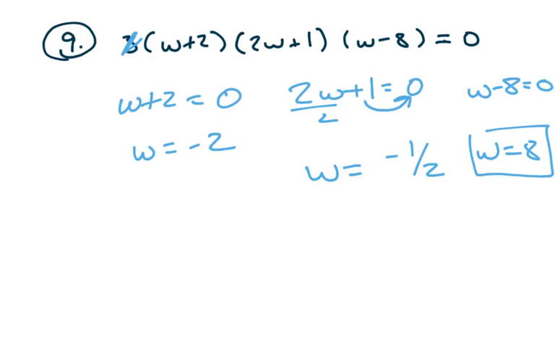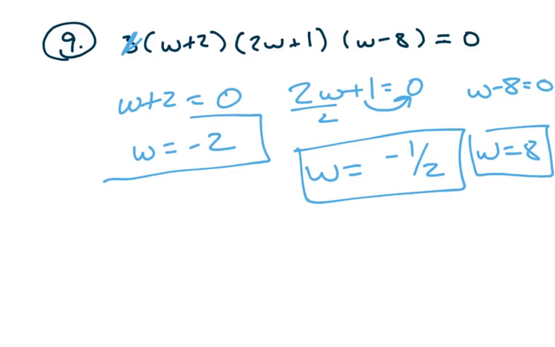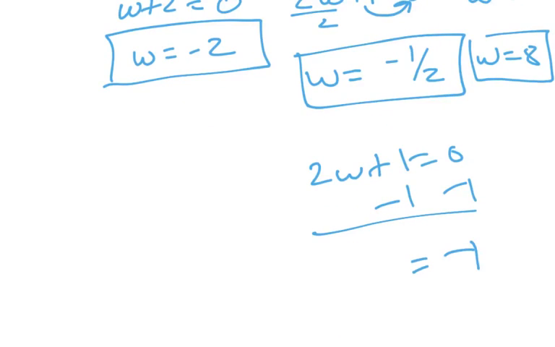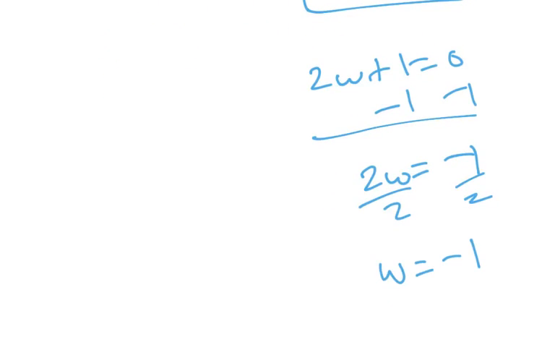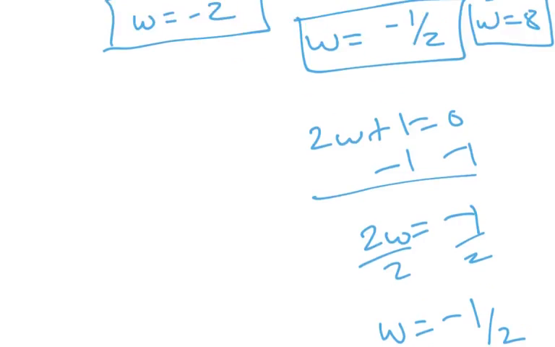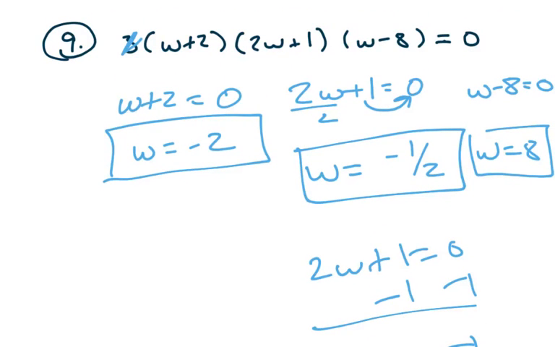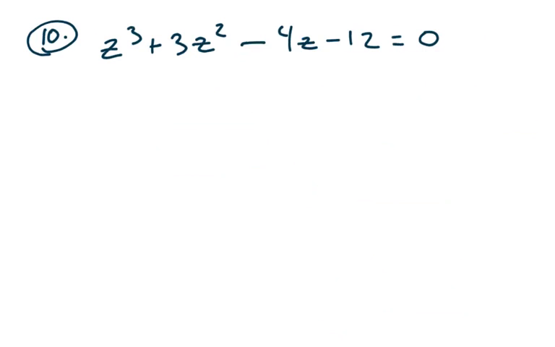We're kind of at a stage now that you really should be able to do some of this in your head. But if you do need to write out, if you do need to say 2w plus 1 equals 0, subtract 1 from both sides, get negative 1 equals 2w, and then divide by 2, and get w equals negative 1/2. If you need to do that, do it. There's nothing wrong with that. I'm just going to try to save some time and space. All right. And if I do need to show more work, please let me know in the comments or email me, and I will. I'll take longer. I'll show each step. All right.